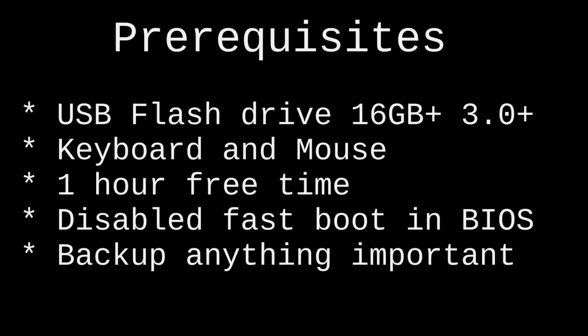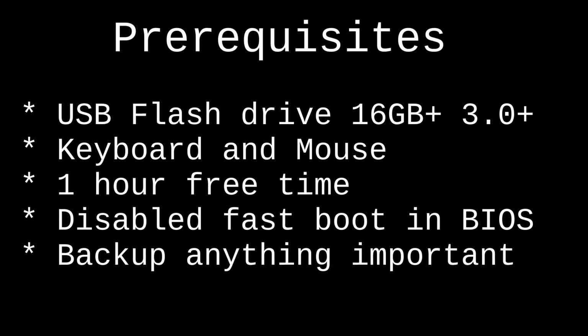Before we get started though, let's make sure we have everything we need for this installation. You'll need a USB flash drive of at least 16 GB, preferably USB 3 or better for faster installation. You'll also need a keyboard and mouse. I prefer wired, but wireless or Bluetooth should work just fine. Set aside an hour to an hour and a half of free time to complete the install without interruptions.